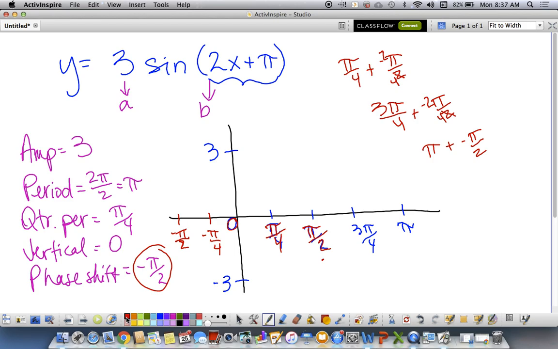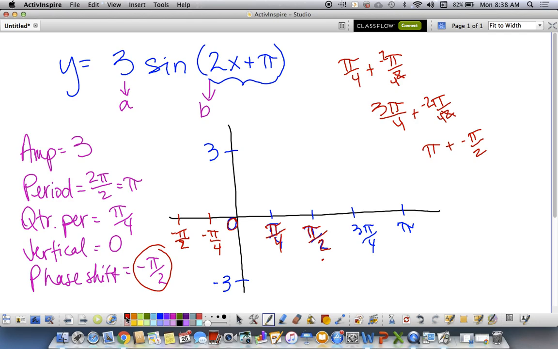Yes, ma'am. Do you have to do all of the math to the side, or can you know that the quarter period is going to stay the same? Yeah. I said the other day, once you get your first point, you can add your quarter period every time. It's the same thing. Either way, you're adding fractions or subtracting fractions, one way or another. Yes, sir. And is it okay if we keep the same graph of where 0 is on there? We make that negative pi over 2 and then work to the right? I would rather you not. I would really rather you not do that. Yes, ma'am.